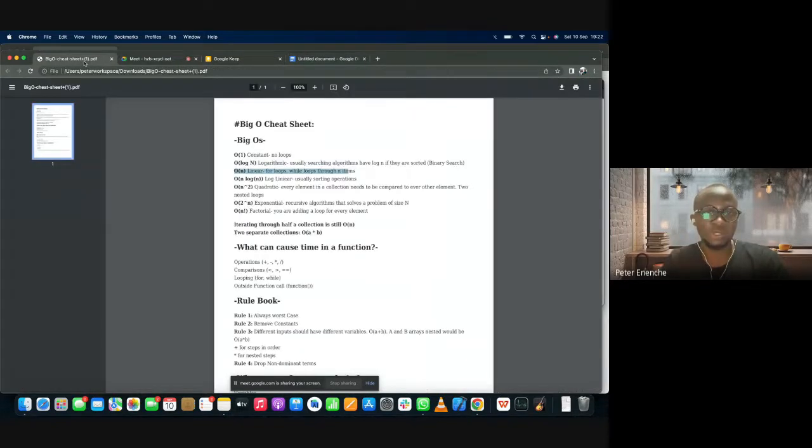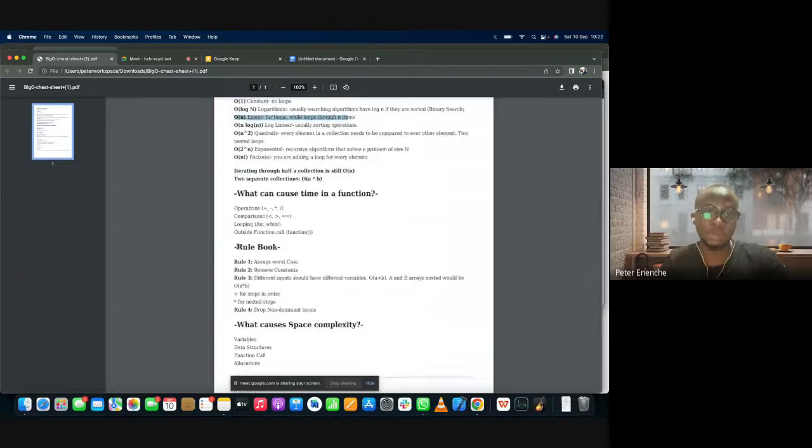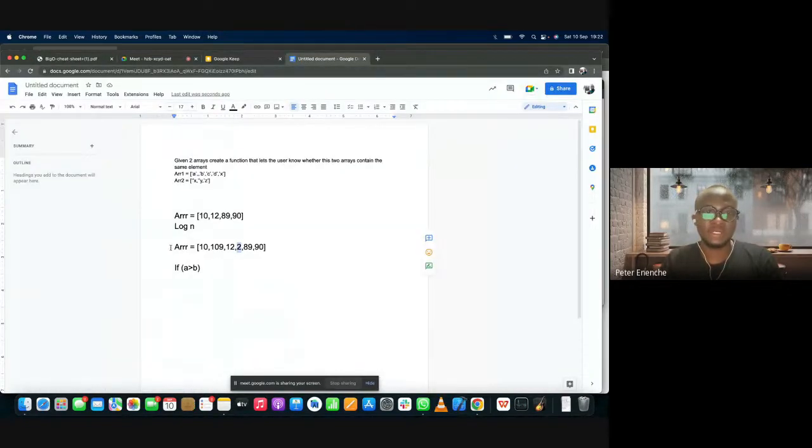But then it moves us to the next thing, where we talk about the rule book of big O notation. How do we evaluate big O notation? Because once you are in interviews, especially with Google, they are going to ask you what is your time and space complexity. So rule number one is always take the worst case scenario. What does that mean? Say for instance, we have this array and they ask you to find, let's put 1 here, and they ask you to find where 1 is located in this array.